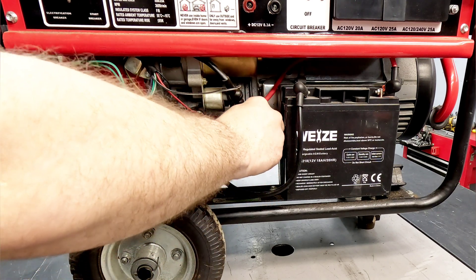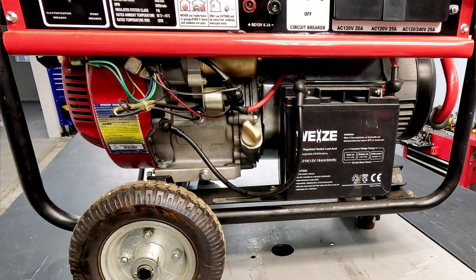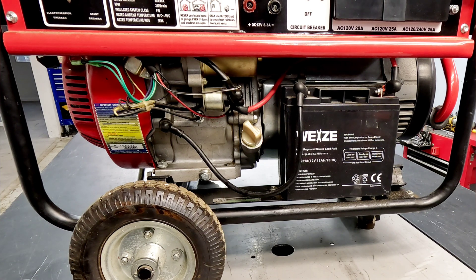Something like this has right about a quart, so I'm going to put a quarter ounce in it. It's not exactly rocket science and it doesn't have to be exact, but if you don't put enough in it will be harder to spot. Now we run it — probably six or seven minutes — let it get nice and warm and let that leaking happen. Depending on how bad the oil leak is, you may have to leave it running longer. While it's running, pay close attention that it doesn't start leaking more oil than before, and make sure the oil level is full before you start — otherwise you could do major damage trying to find the leak while the oil runs out.